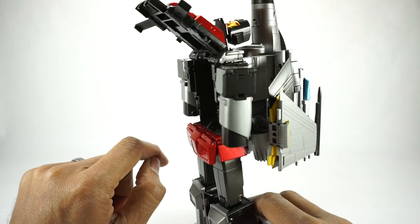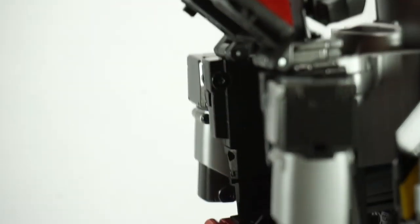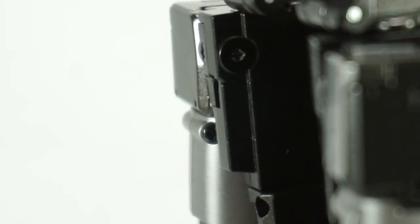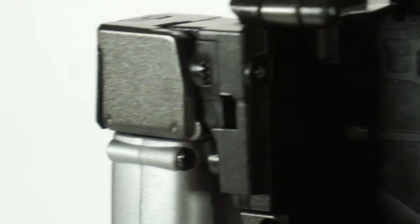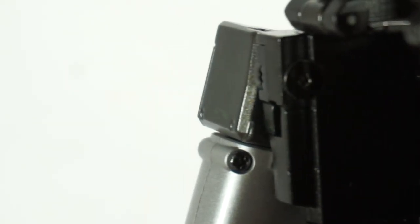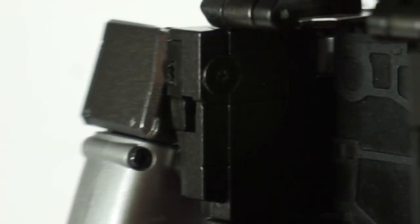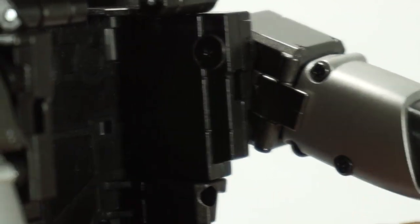So, there's a screw. Let's see if I can get in close on that and get some light on it. So, there's the screw, and that screw is attached to the arm. So, as you rotate, the screw is rotating. It's very hard to show this because it's losing focus, but that screw is rotating as you rotate the arm, and it's not a good thing. I don't know why they designed it that way. So it tightens and loosens as you move the arm.